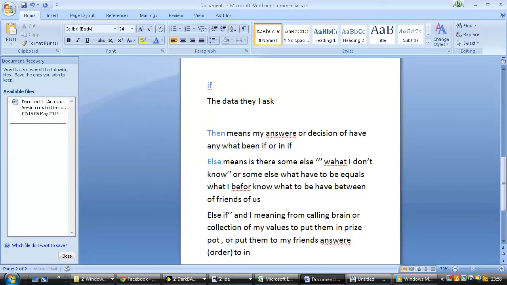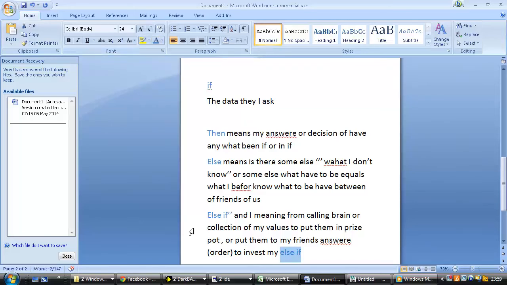To invest my as if means is there something else when was is happening or something else where it be will be or is. So.